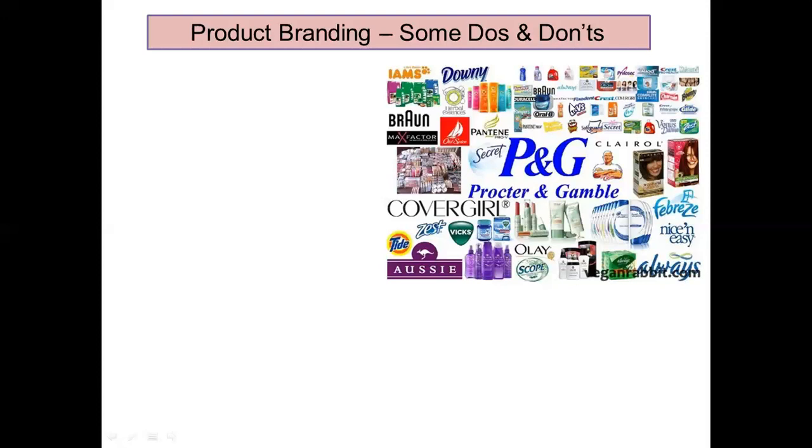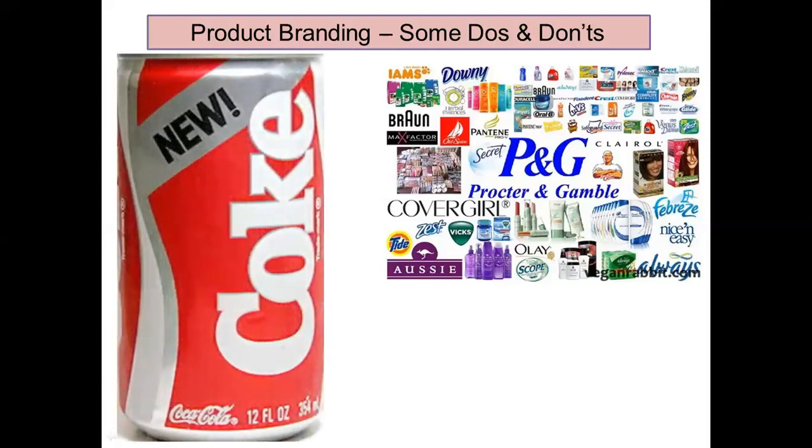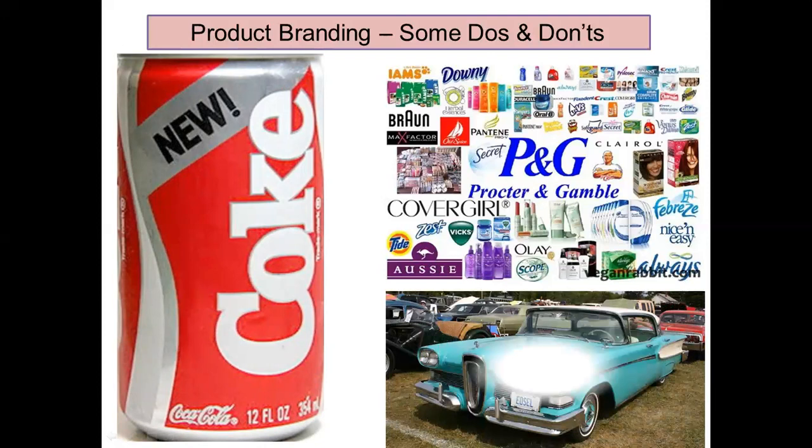This can be explained through an example of two failed products. So we have New Coke and then we have Edsel. Coca-Cola, in the last decades of the 20th century, started to feel competition from Pepsi, which was an emerging competitor, and they decided to try a new product and introduced New Coke. New Coke turned out to be a drastic failure, and Coke had to suffer a lot, and they had to withdraw this new product.